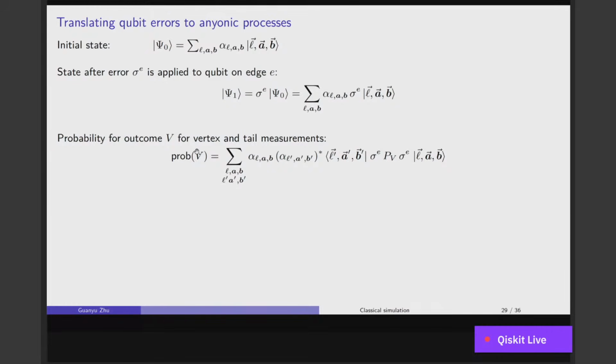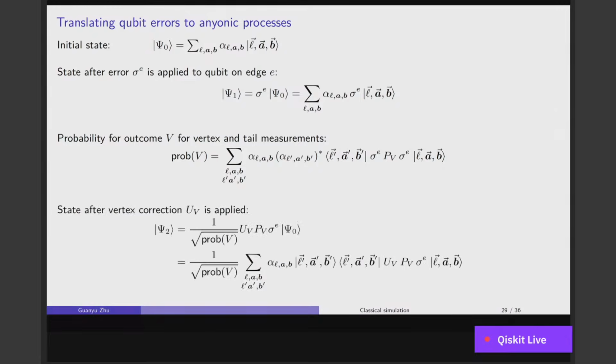And this probability will be fed into our classical computer because we need to do a Monte Carlo simulation of this error correction. And there's some probability you get some outcome for this vertex projectors. And that's given by this number. You just throw a dice, and then it tells you what's the measurement outcome in this process. Then conditioned by this measurement outcome, you apply some unitary, and that just gives you the wave function in the next step. So after you're applying error, measurement and the correction.